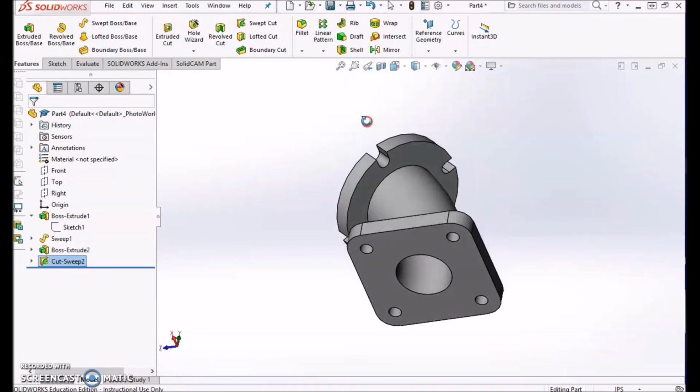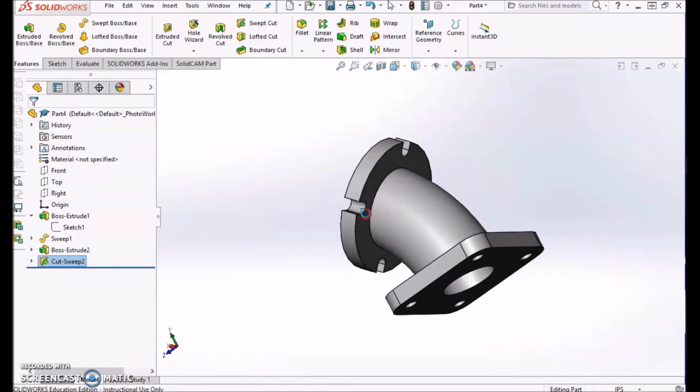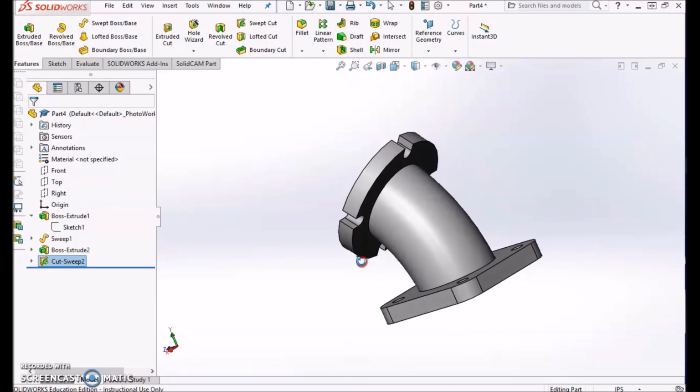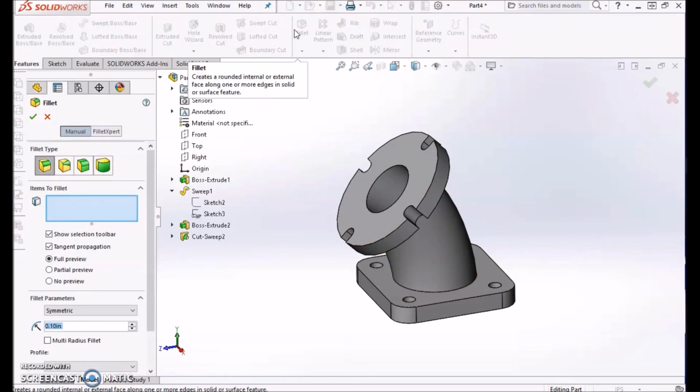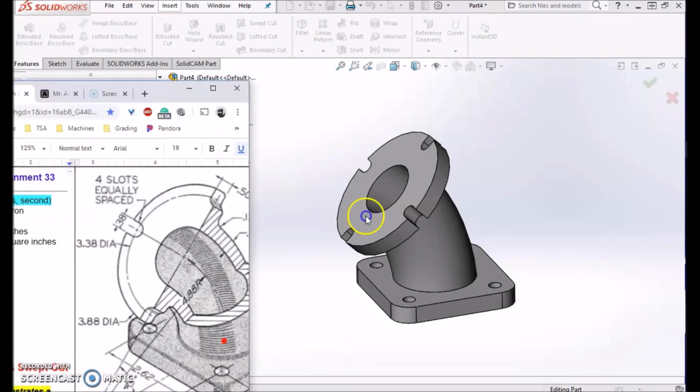It followed that path. So the last thing we do here before we change the material is actually add in the fillets. So on your features tab, go up to fillet, and it says there are 4 fillets and it has a radius of 0.12. And those 4 fillets, if we're actually looking at this picture again, and I'll try to pull this back over.